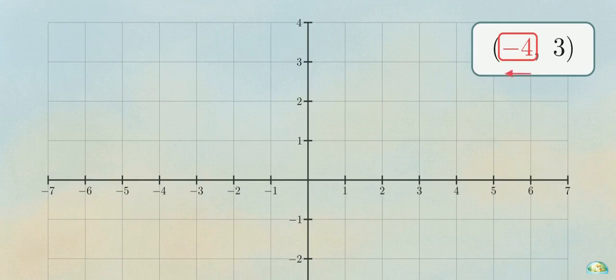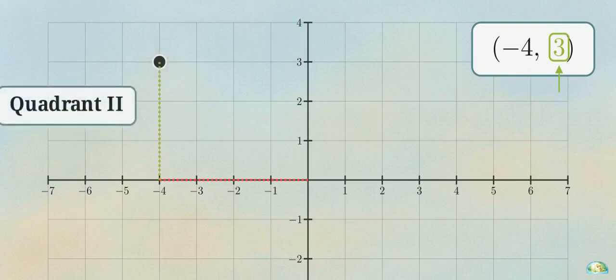Starting from the origin, we travel 4 units to the left along the x-axis. Next, we look at the y-coordinate. This is a +3. This positive value directs our vertical movement. From our current spot, we move 3 units straight up into the sky blue area. Combining those 2 distinct movements, left then up, places us at our exact location. Looking at our map regions, we see this puts the point -4, 3 securely inside quadrant 2.